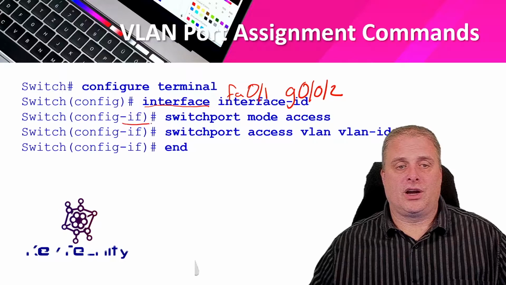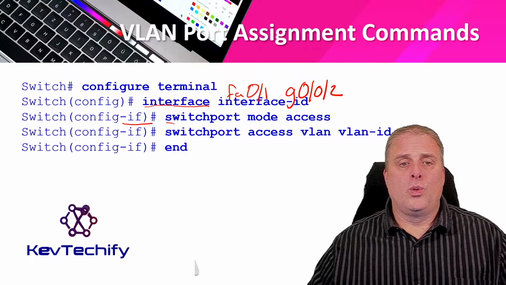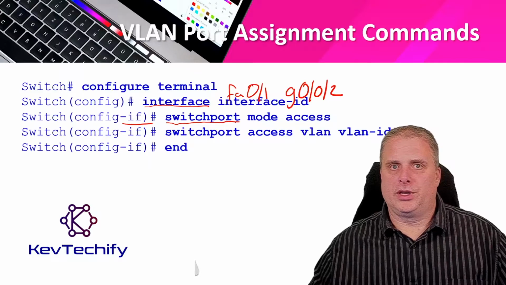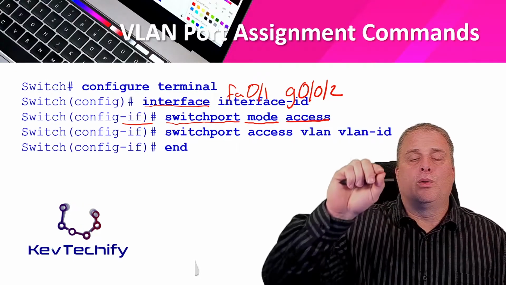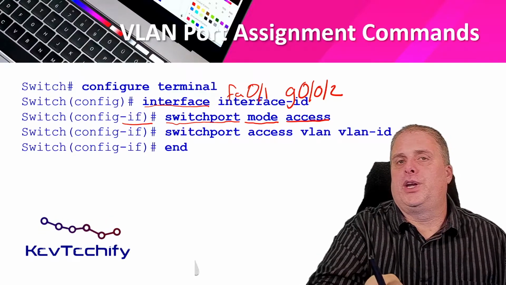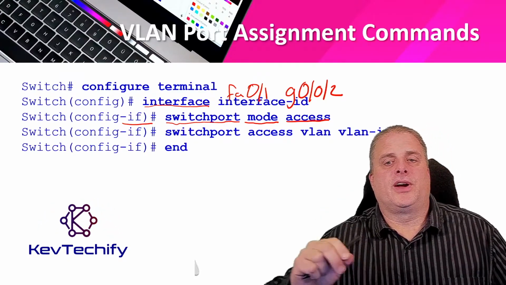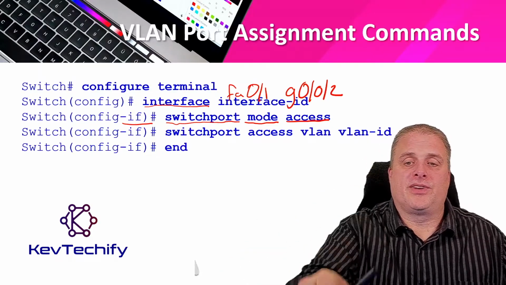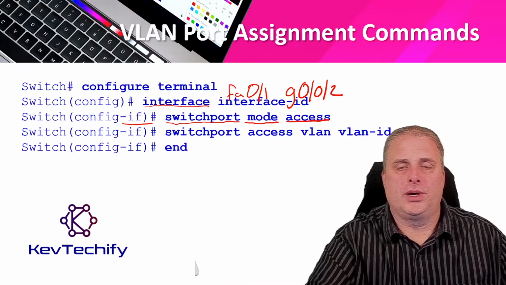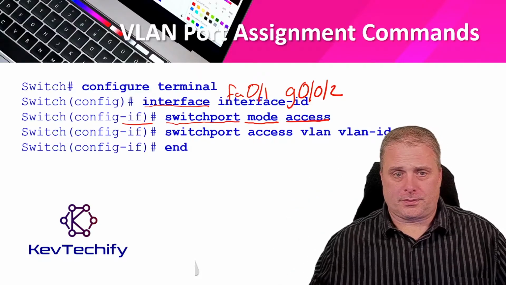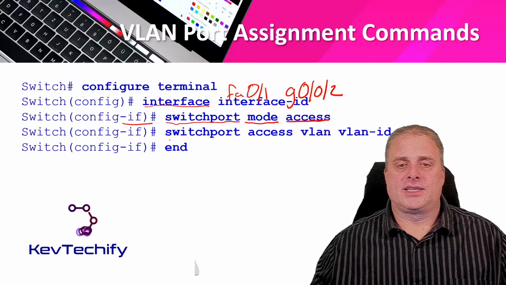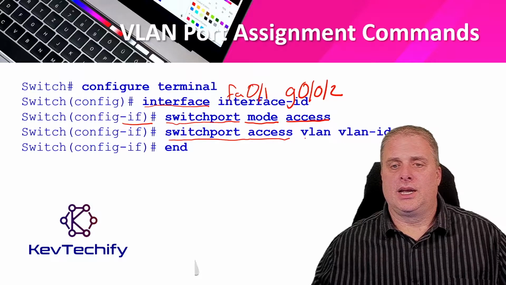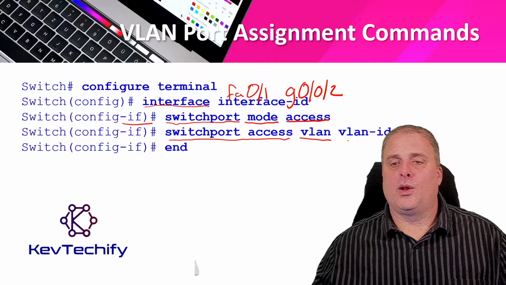Once you're in the configuration of that, you can say we are going to use the switchport, because we're dealing with all these switchport technologies. We're going to change the mode of it to access. You have the choice here: an access port supports one VLAN and connects to your end devices, or you could specify trunk at this point in time. Here we're going to specify access. This is going to connect to a computer, a printer, or a voice over IP phone. Once you've set the mode of that port, then we can go in and set switchport access, and then we want to say that it's a VLAN and what VLAN it is.